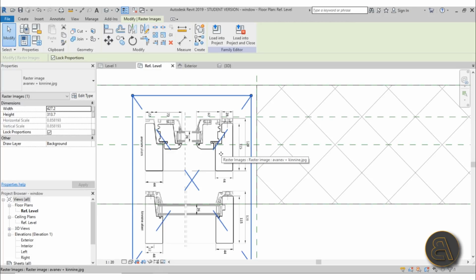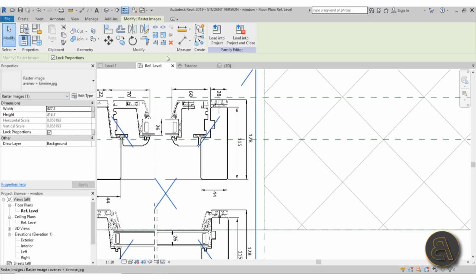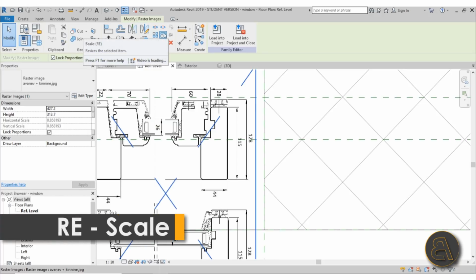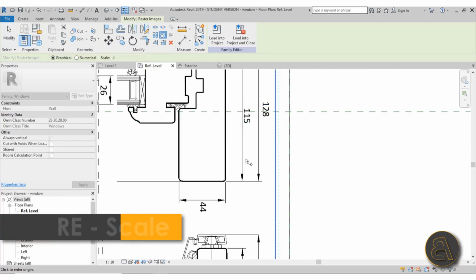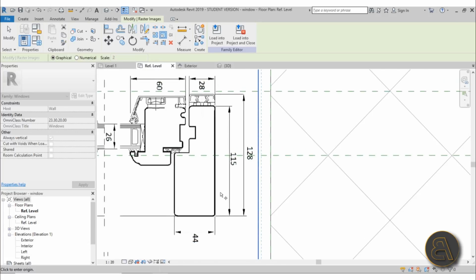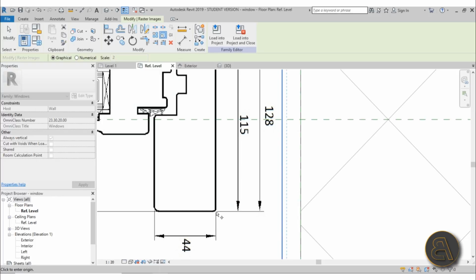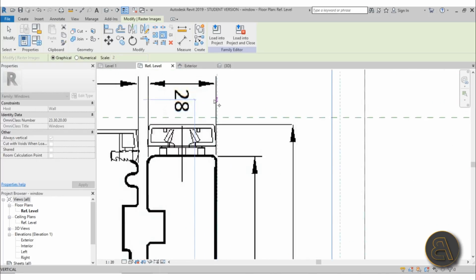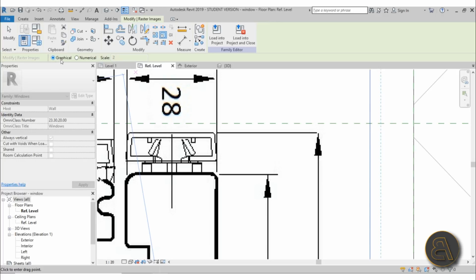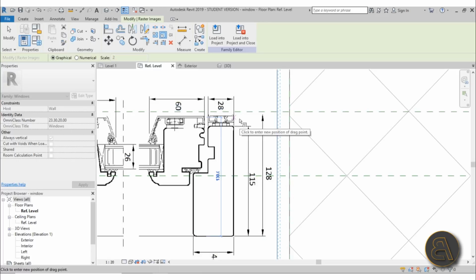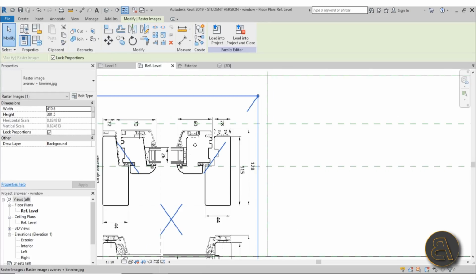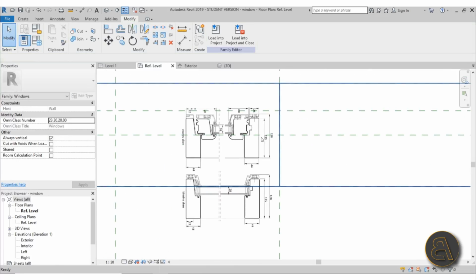to some manufacturer, but if you're doing this for a manufacturer and you want to be really precise and they only got you an image, you can go over here to scale or just use the shortcut RE, and then you find, usually I like to find the largest dimension. In this case, it's this one that says 128. So you just click over here, then make sure that it says graphical scale. You click the second time, and then you just type in 128. And in this case, it got a bit smaller, so I like that.